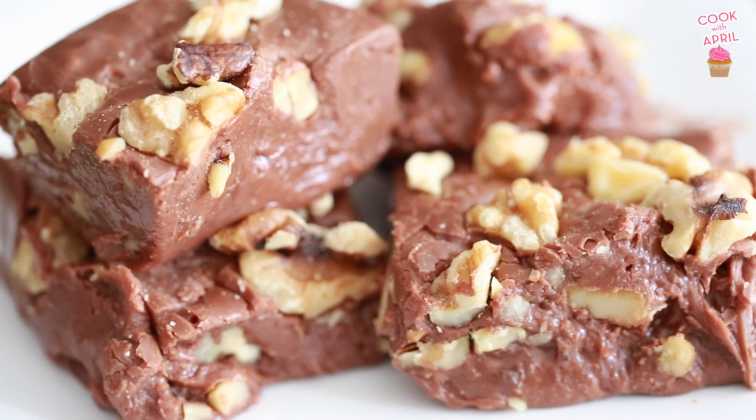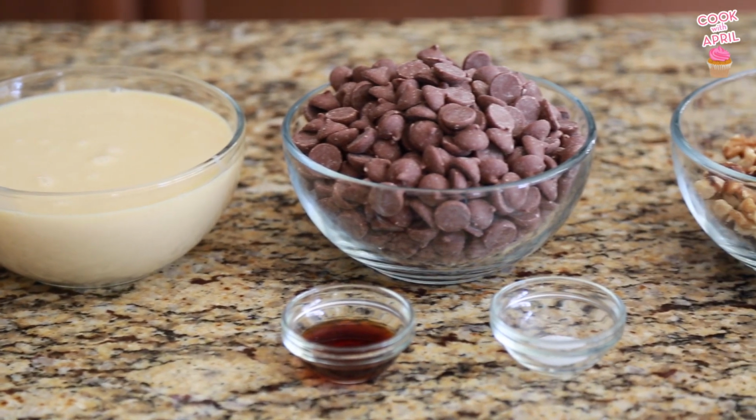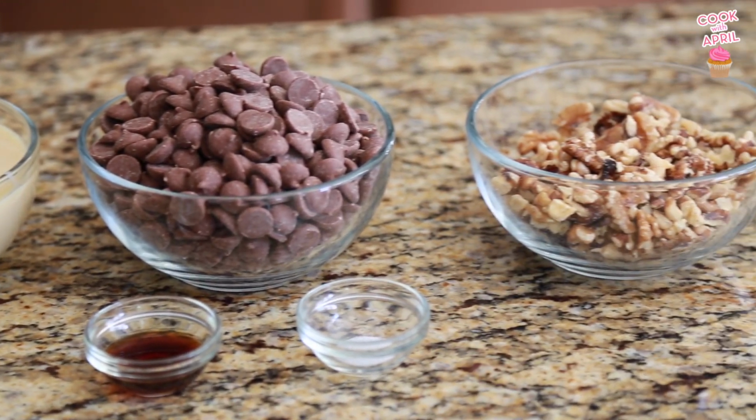Hey! Today we are going to make the easiest, most delicious thing ever, chocolate fudge. I added walnuts to mine, but you can add whatever you like, so let's get started. So let's go over the ingredients you'll need for this chocolate fudge.